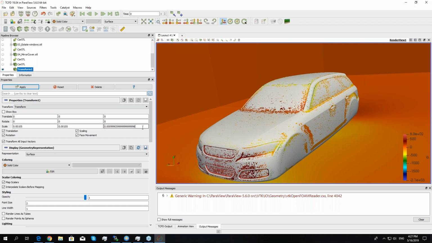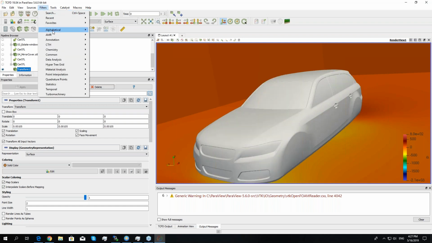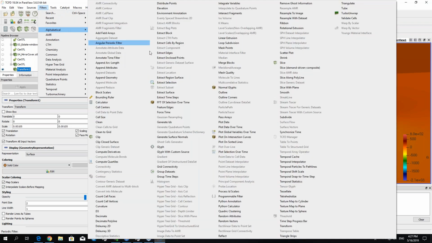Okay, and now I can use this filter, resample with datasets. Now you say what is input.